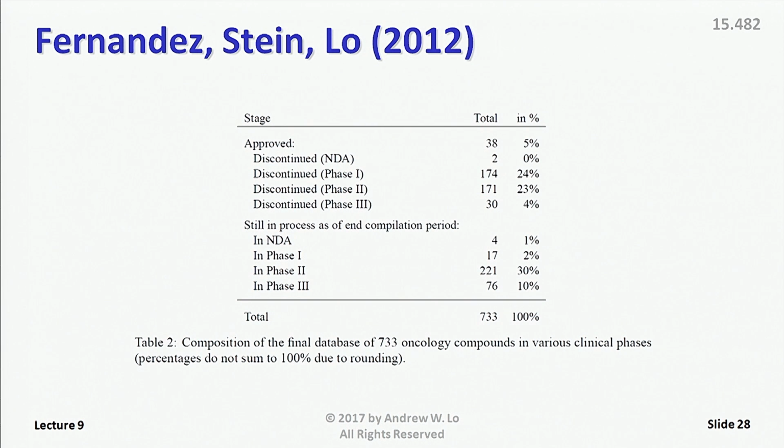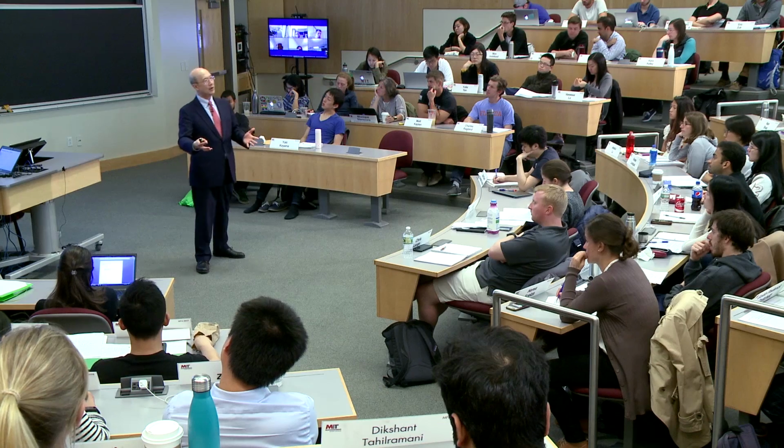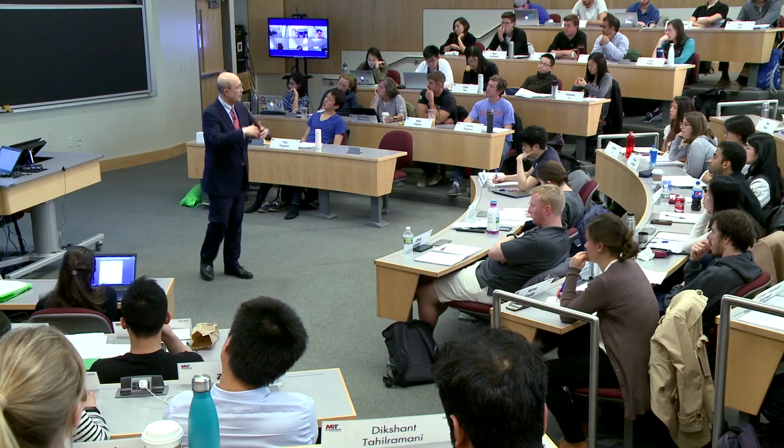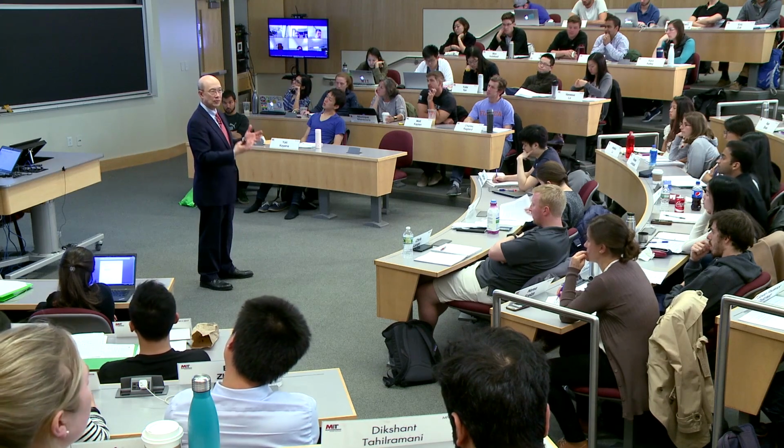So just to give you a sense of the data that we used, we were able to collaborate with Tufts University. They have a data set of cancer compounds. Our original focus was on cancer for both personal and statistical reasons. Personal in the sense that all 3 co-authors were dealing with family members that had cancer, so we had a personal interest in this. And from a statistical reason, there are lots of different cancer compounds. Cancer itself is not one disease, it's many different diseases, so we thought we'd get diversification naturally.